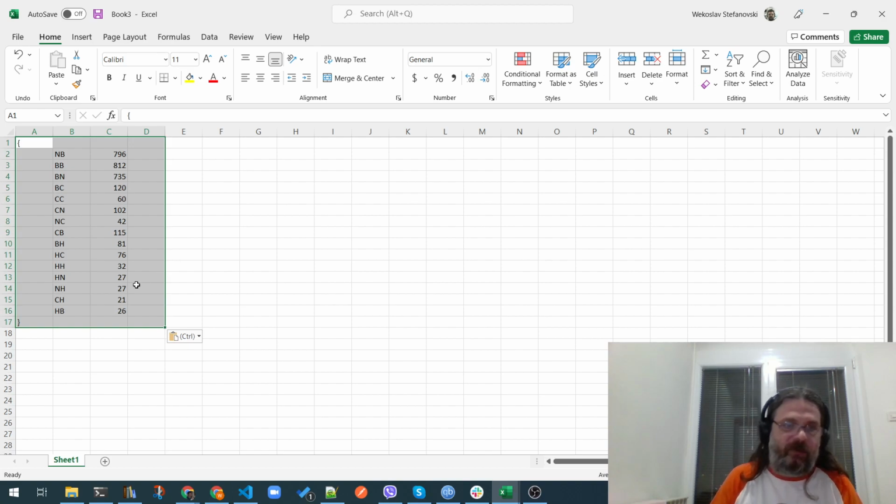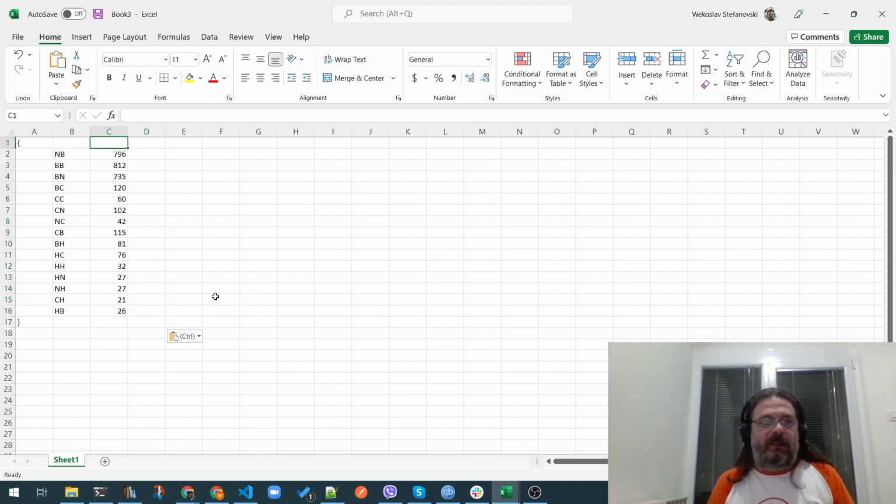This strips the formatting, so we can paste it easier in Excel. So each of these pairs are appearing this many times.